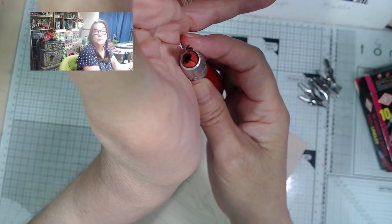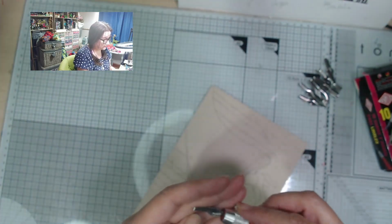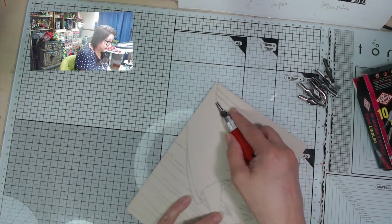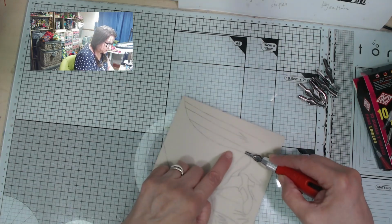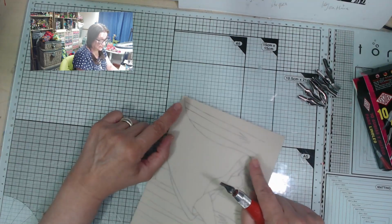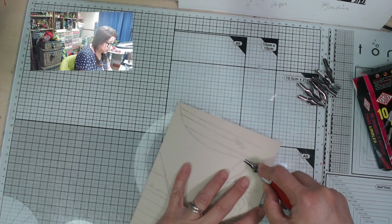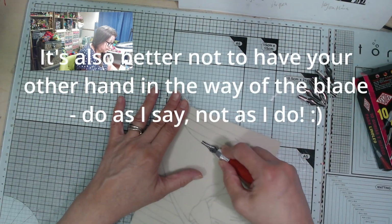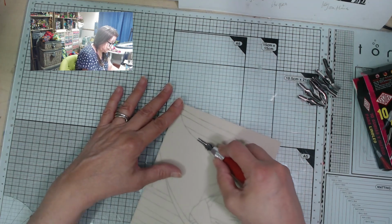It's quite a small, kind of a soft V shape. It's a number 2. I'm going to start with this, and I'm going to go up the outline of this because I think it's quite an easy bit to do. So I'm going to carve just either side of my line so that I leave the line behind, because that's what will pick up the ink. Okay, concentrate on what you're doing. And it's better to take away just a little bit at a time and then have to take away some more than take away too much, because you can't put it back.